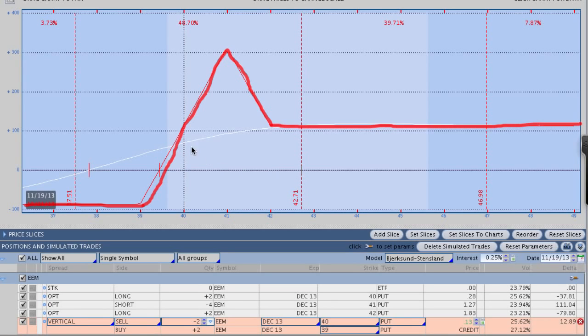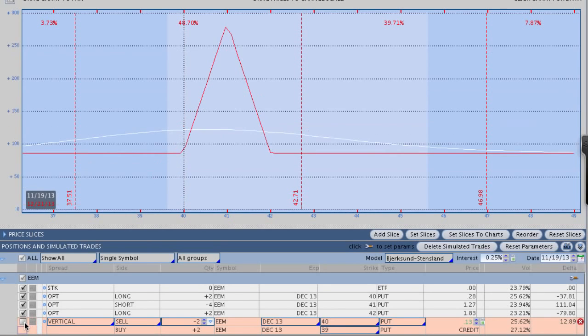But what we did is when we hedged the trade, we got rid of these 39s. So these 39s that are down here that we originally bought, we closed out that order, and we opened a new order right down here at 40. And what this does is this creates a profit loss diagram that looks like your regular butterfly.